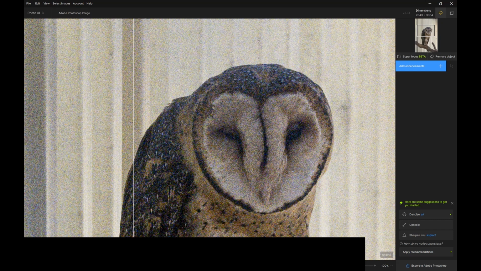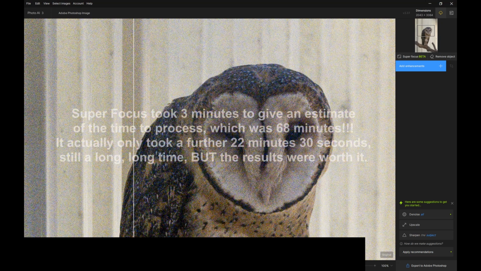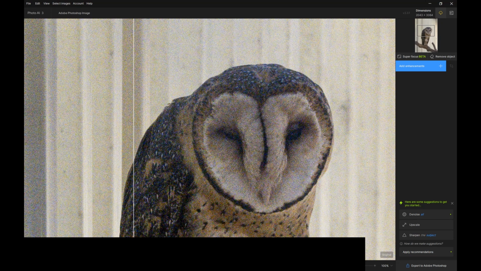Taking it into the software just to get the preview was several minutes, and then once we said yes, go ahead and process, it took about 25 minutes to process and return it to Photoshop. So obviously we're not going to do that here, but what about the results? If you really wanted to use this photograph, there's no way that you could use it as it is.